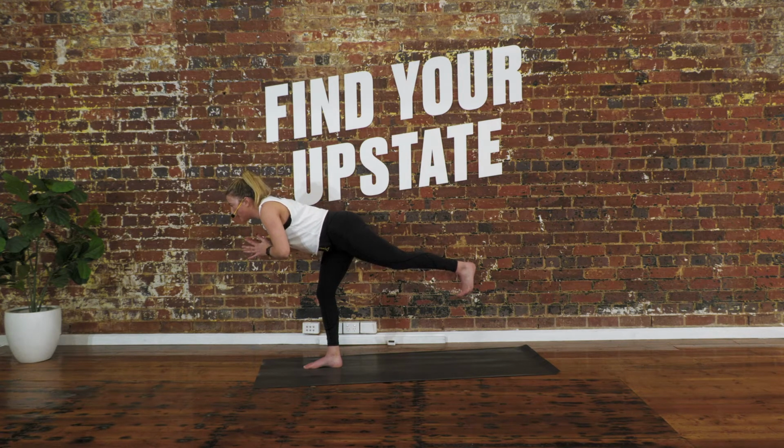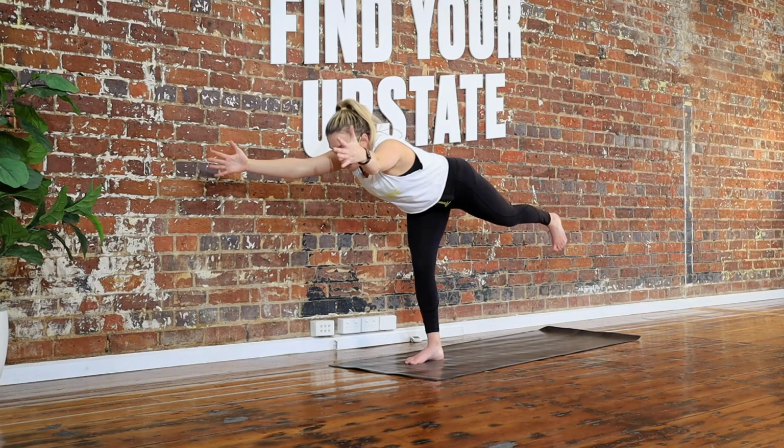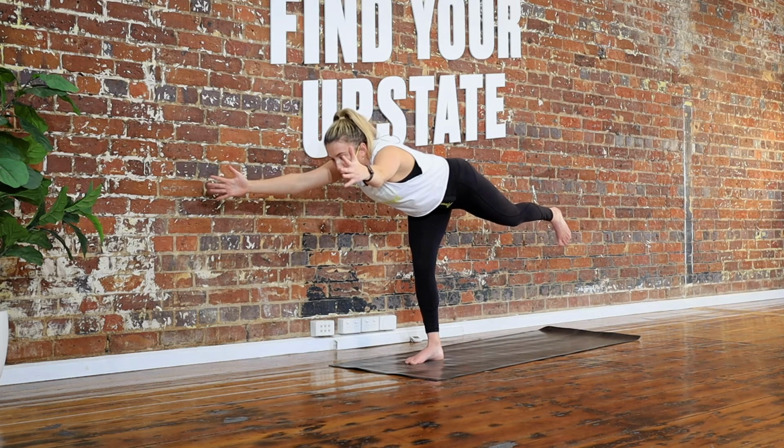Beautiful. Squeeze that leg long and strong. Maybe you reach the arms towards the front of the room. You take the back heel a little higher. You've got it, upstaters. Stay with it. Breathe through it. Squeeze that standing leg a little more for one more breath.